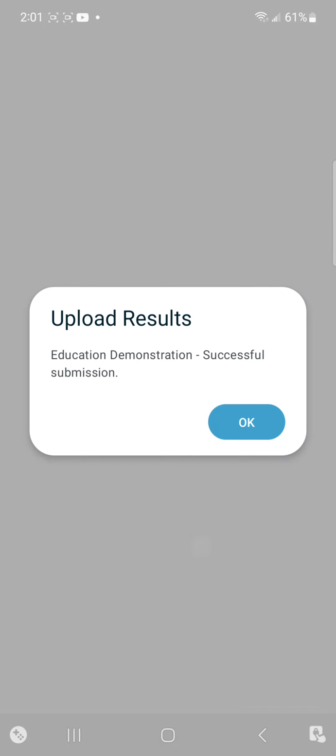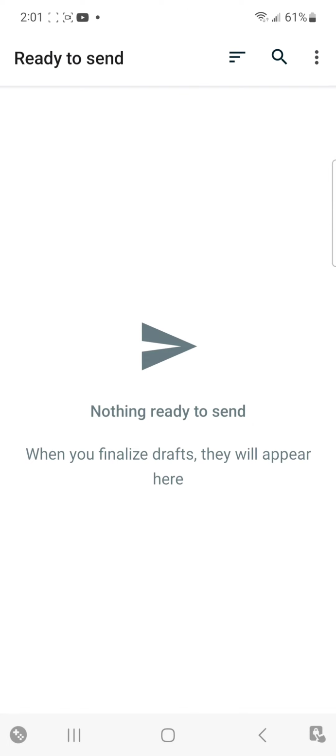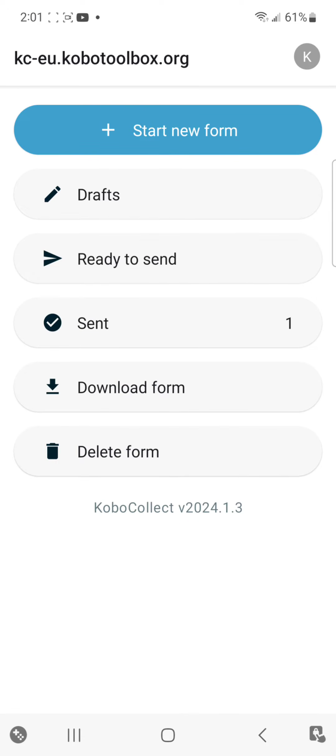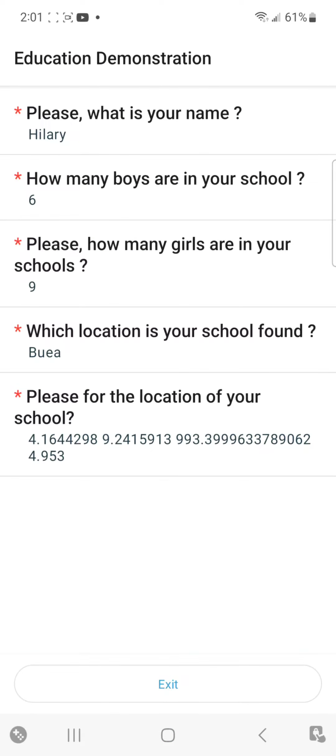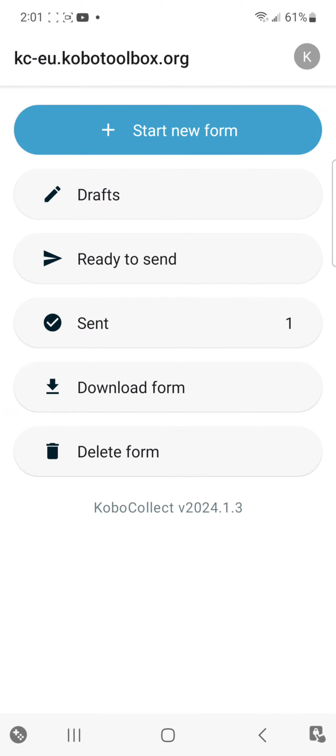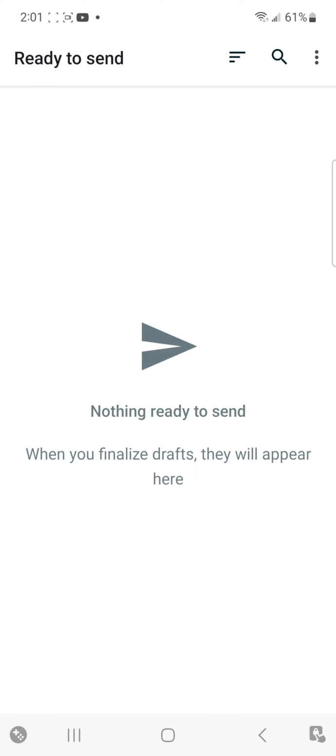Now there is something I also want to show you that is very important. Right here, if we go back to the form, you see that if we go to send form, it shows that this form has been sent, okay? It shows that this form had been sent. And if we keep doing forms, okay, you will see that they will be piling up in this space to ready to send. If you do 100 forms, all of them will pile up here.